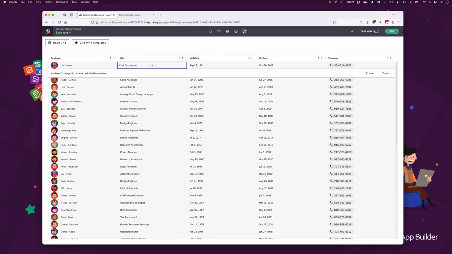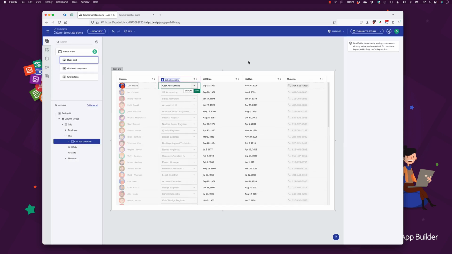And one final thing I want to point out in terms of the demo is that now that you've been creating all these templates in your grid, we also have an easy way for you to find out which columns have templates, which columns have display templates. That's where the outline kicks in. When you look at the grid itself, all the columns which have an expander have child elements. In the case of the employee column, if I expand it, you will see that it's got a cell display template. And the phone number also has a cell display template.